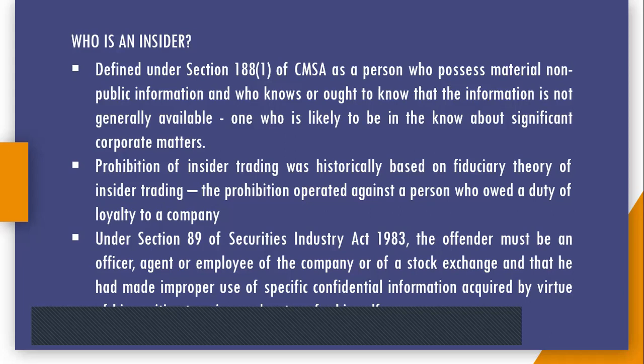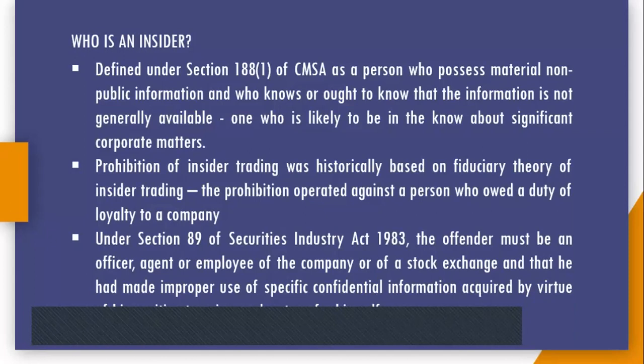Historically, the requirement for an insider had to be based on fiduciary duty. That means you must also establish that the insider is an employee or director, someone inside the company. But now the CMSA has lowered the threshold. The insider need not be an employee of the company. It can be an outsider, someone outside, but as long as he possesses the information and knows it is not generally available, that person will be an insider. You see how the threshold is lower now.